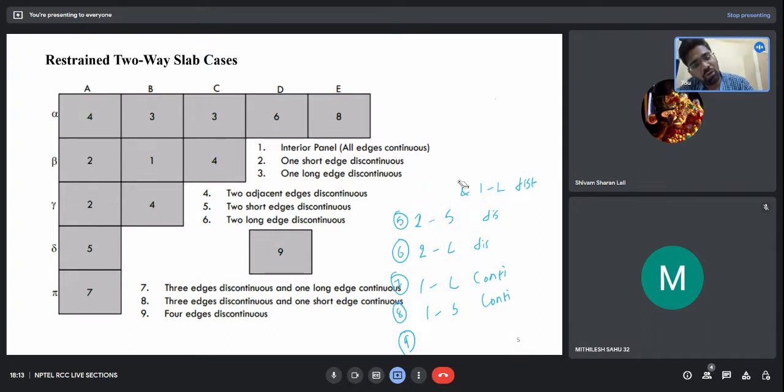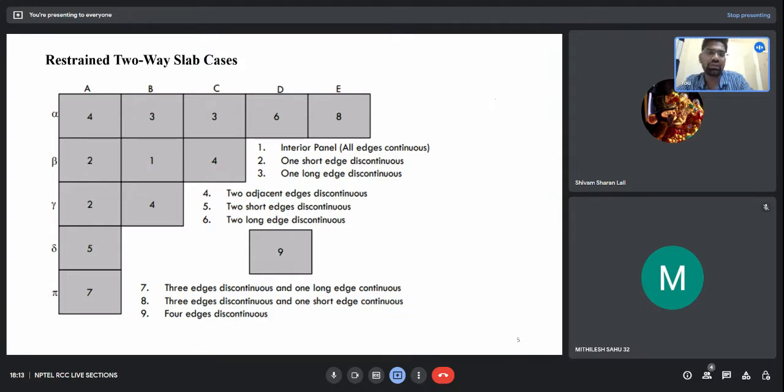Now let's understand what is the purpose of classifying these two-way slabs into these nine different conditions. Okay, so a two-way slab appears something like this. A two-way slab will bend in both directions, in the x direction as well as in the y direction. So here I will design the two-way slab based upon the design of this strip which I have hatched. First of all, we take this strip of dimension 1000 by 1000 and we design it. And there will be moment coefficients.